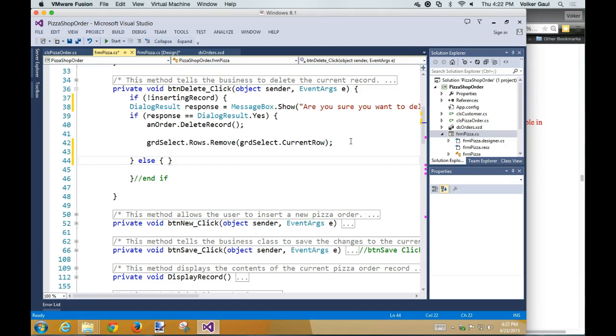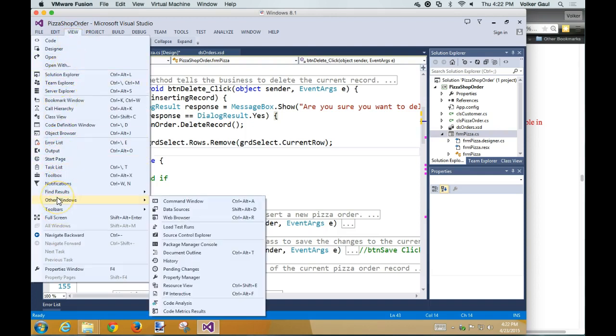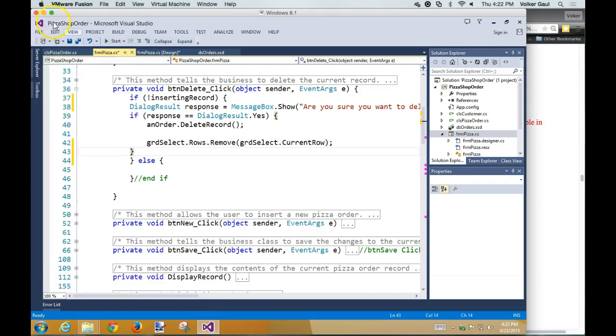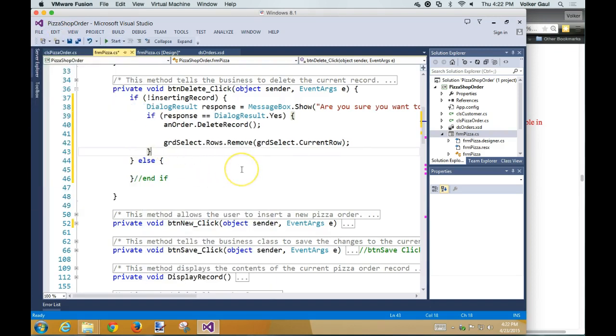Else, do something else. What do we want to do? I got 2 if statements here. Let's see, that's the else for, oops, this one. Next time to clean that up. Oh, my brain's dead. How do I clean it up? Edit. Advanced. Format. There we go.